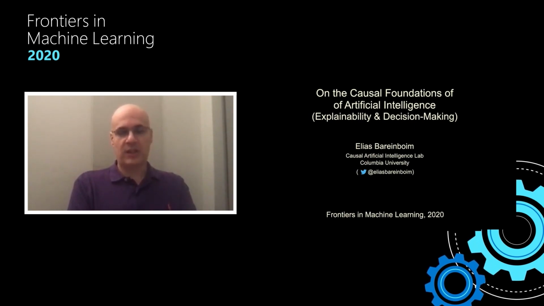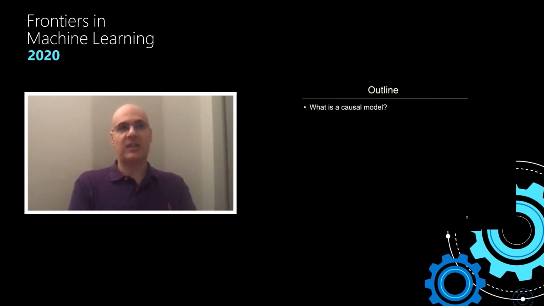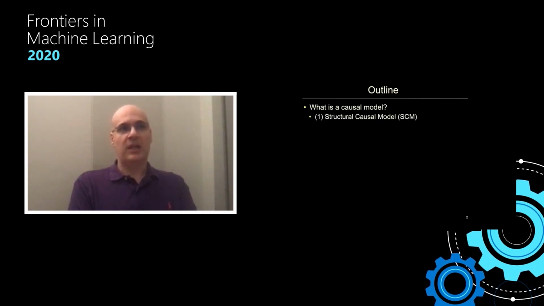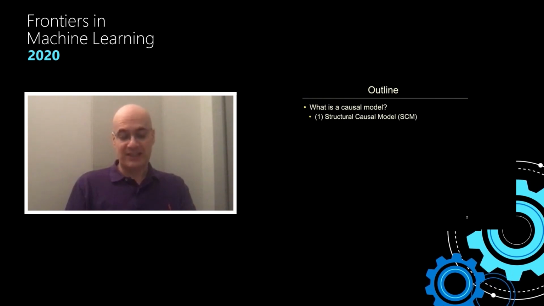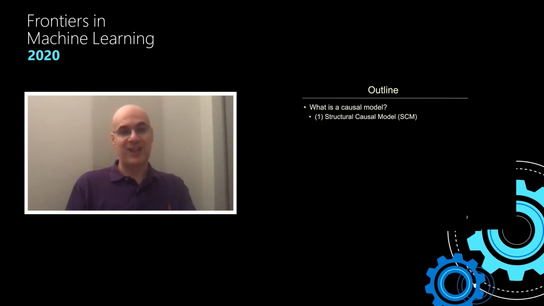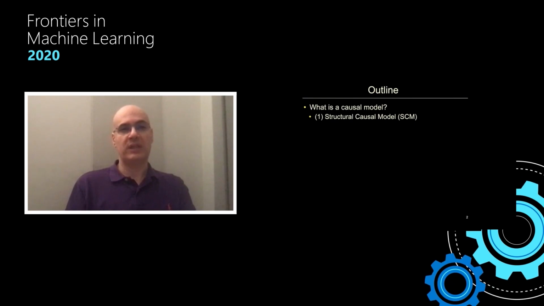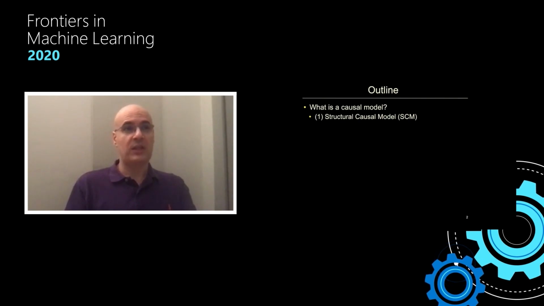I will be talking about what I have been thinking about the foundations of artificial intelligence, how it relates to causal inference, and these notions of explainability and decision making. Let me start from the outline of the talk. I'll start from the beginning, defining what is a causal model. I introduce three basic results that are somewhat intertwined. I usually say that if you understand them, you understand like 50% of what causal inference is about, because there's a lot more technical results, but the conceptual part is the most important.